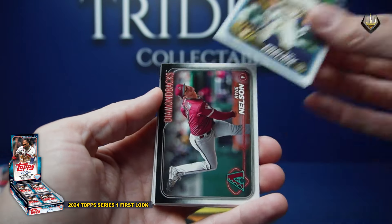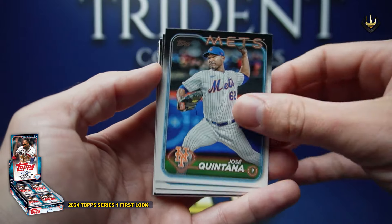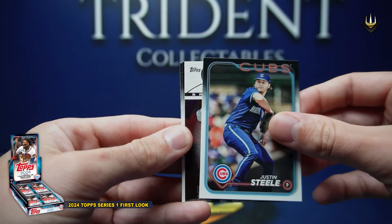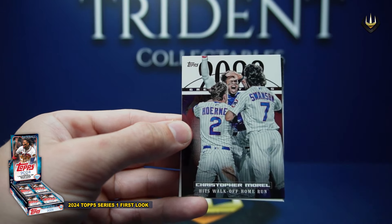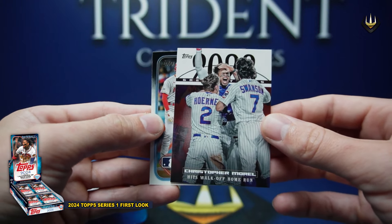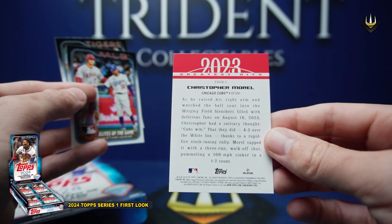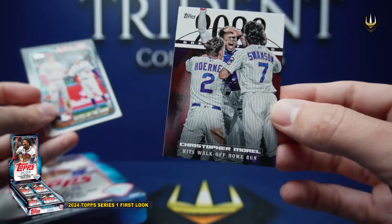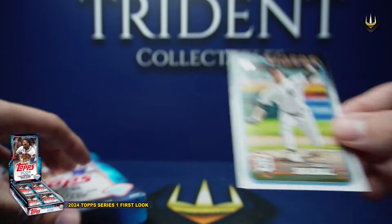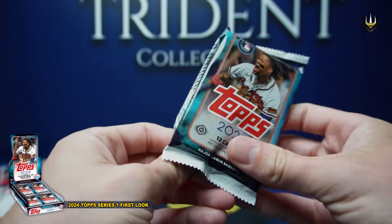Michael Walker, South Relic, Ryan Nelson for the Diamondbacks — these horizontal cards look amazing in this design. Joe Adele, Jose Quintana, Gavin Williams, Trent Grisham, Henry Davis, Justin Steele. And we've got some 2023 Greatest Hits coming up — Christopher Morrell with his walk-off home run over the White Sox. That hurts. Rick Scuba, a cool little hollow in the background there. A little bit of sneaky chrome, which is my favourite kind of chrome.